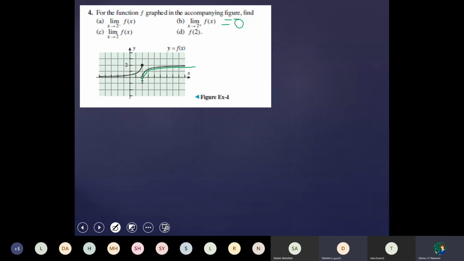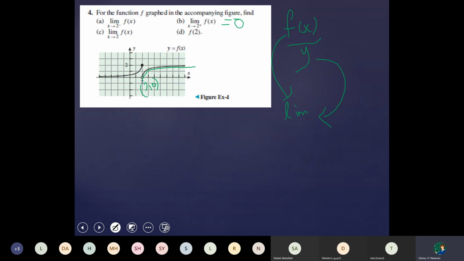Teacher, do we use the x-axis to know the answer? No, the y-axis. Here the coordinates are 2, 0. I'm talking about limits. I told you, f of x means y. And f of x sometimes means limit. So because y is the same as f of x, and f of x is the same as limit, y is the same as limit. So limit means the value of y. Okay, thank you. You're welcome.